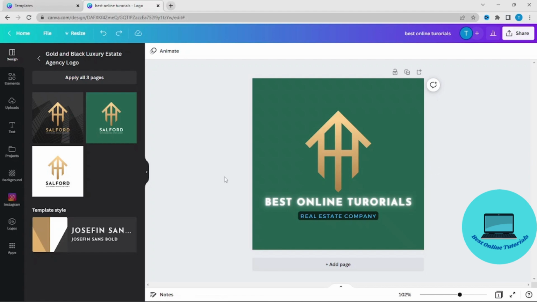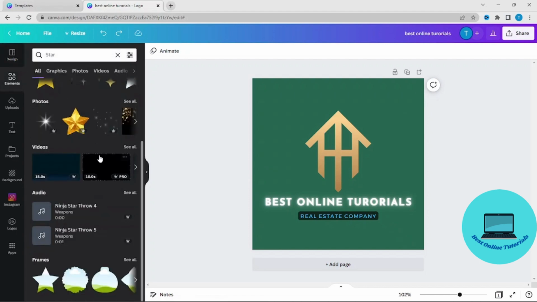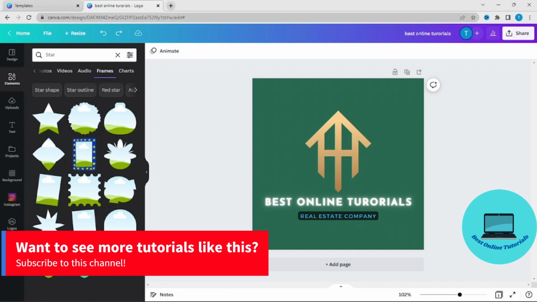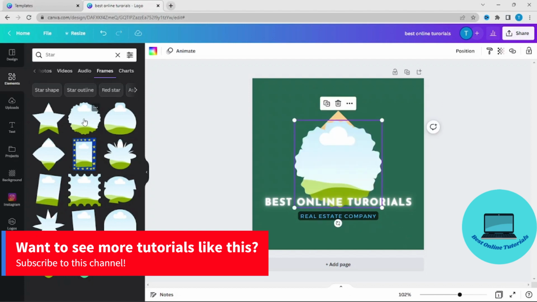To finish this off, I want to add a special effect. Let's go to elements and go to frames. And then I would like to add this shape here.